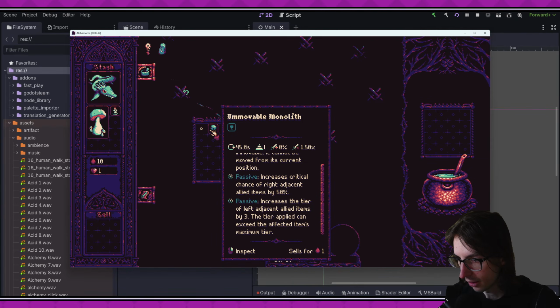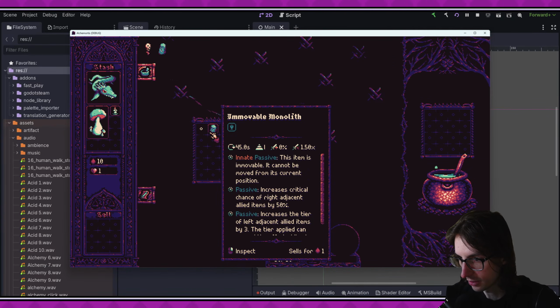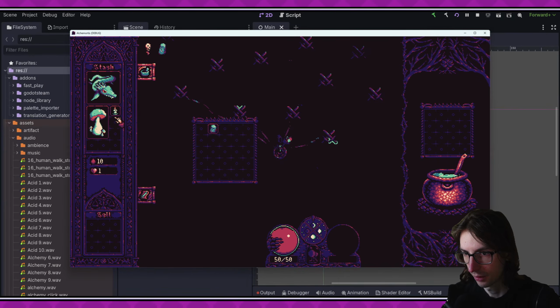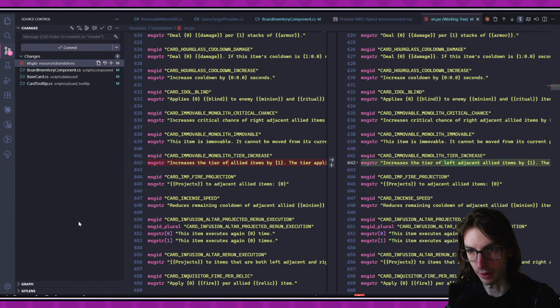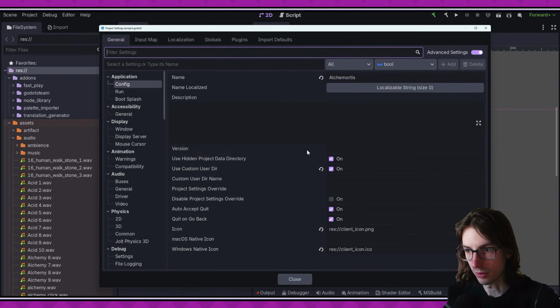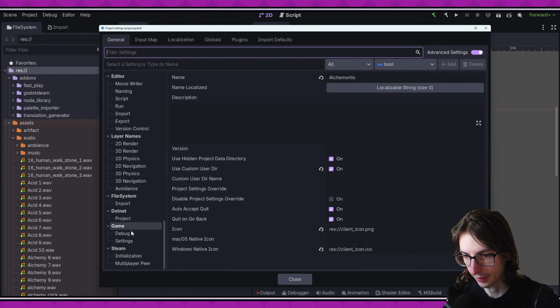The tier applied can exceed the affected item's maximum tier. Sweet. And so this is the only... Oh, wait. Oh, no. We have a quick move possibility. I'm going to need to fix that. All right. Well, that's good that I figured that out. Shoot. I guess it's not going to be as easy as I thought it would.